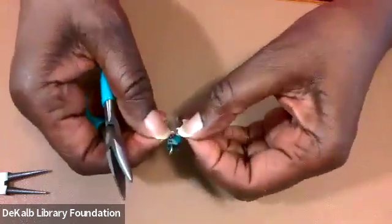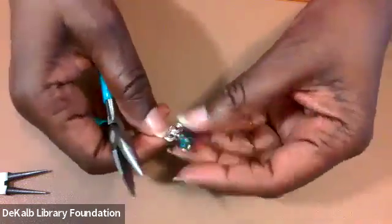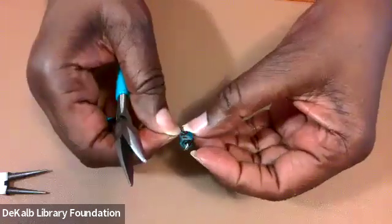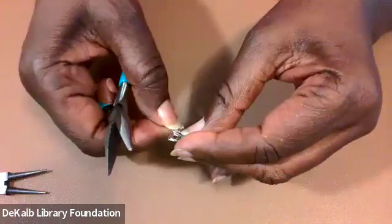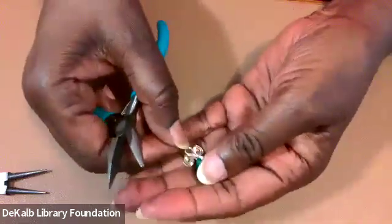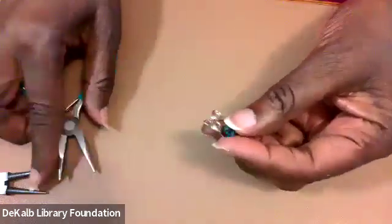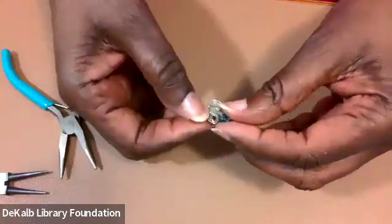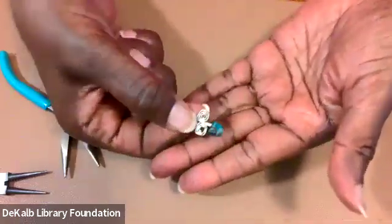But I do want my little feet over here to be side by side. I don't know why I keep calling them ballerina feet, but that's what they look like to me. That's what they remind me of. Okay, get those adjusted. And there we go. There's our little link. And this is going to hook onto something, as you're going to see in a minute. But there we go. Isn't that cute?